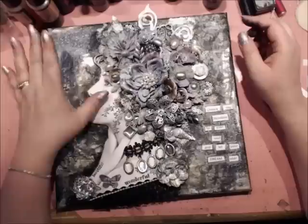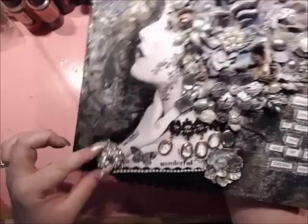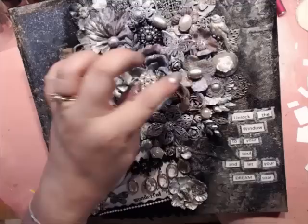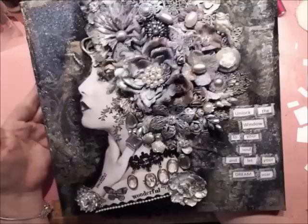I definitely wanted to stamp that beautiful flower rose vine on her face there. And I've stamped some words, wonderful and beautiful, a butterfly, just, you know, very mixed media. Here is another piece of bling on her wrist for her bracelet. Lots of flowers, black, definitely Lindy Stamp Gang. You've got to love that. Really, really a lot of color and just beautiful shimmer. You cannot get that anywhere else.